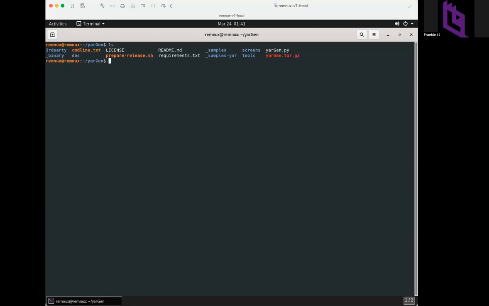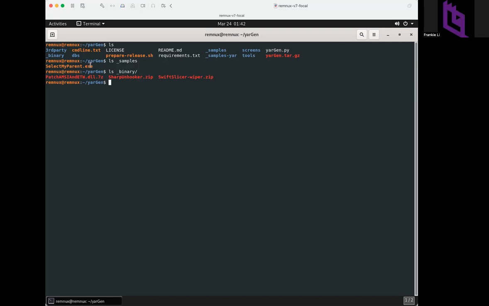Before that, I went to GitHub to download yarGen, and I also provide some samples right here. For example, you see one sample right here, and this sample, I have provided with the password infected, to be kept under the folder called underscore binary. The output folder is a must to hold the generated Yara rule. Right now, you will see I have only one sample, called select my parent.exe.